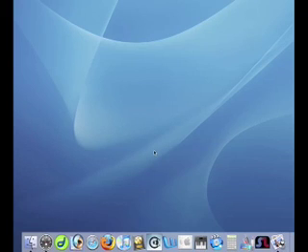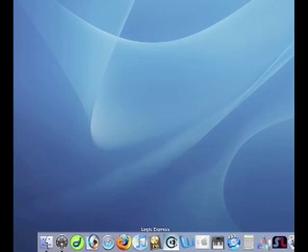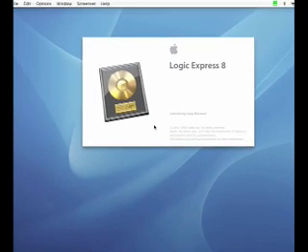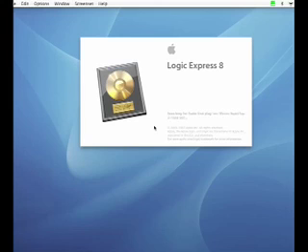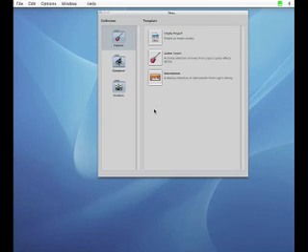The brand new version of Apple's Logic might be interesting for anyone who's a Logic 7 user or current GarageBand user especially. I'm very excited to have this. As you can see, there's a new sort of gold record icon for it there, same sort of splash screen. And I think in this version, Apple has really sort of Apple-ized the program. It's no longer an eMagic type of program. I always thought version 7 was sort of Apple's version of eMagic's Logic, and now they've really made it a true blue Apple program.